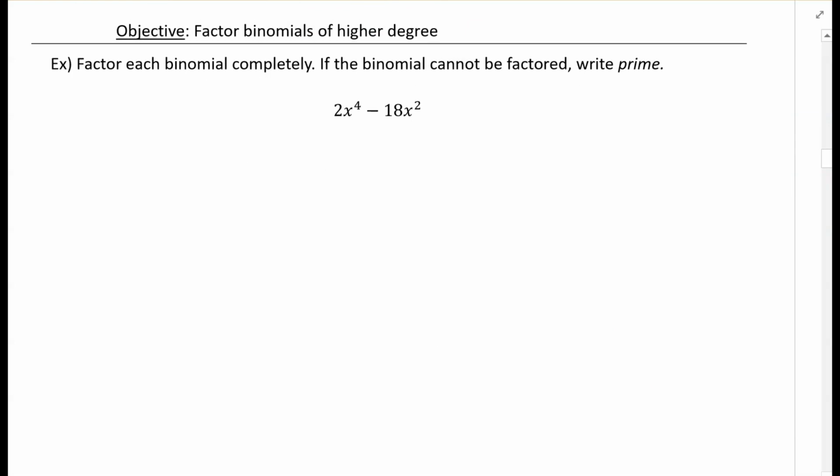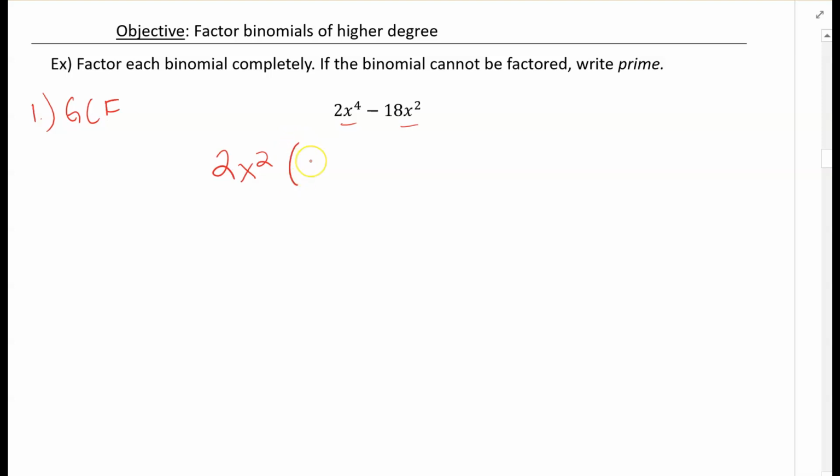Okay. So again, first you want to check for GCF. Do you have a GCF? Does 2 go into 18? Are they common factors? Yes. I have a 2 I can take out. And then notice this has x to the 4th, x squared. So the biggest thing they have in common is an x squared. They don't have an x to the 4th in common because x squared only has 2 of them. So the biggest thing you can take out is an x squared.